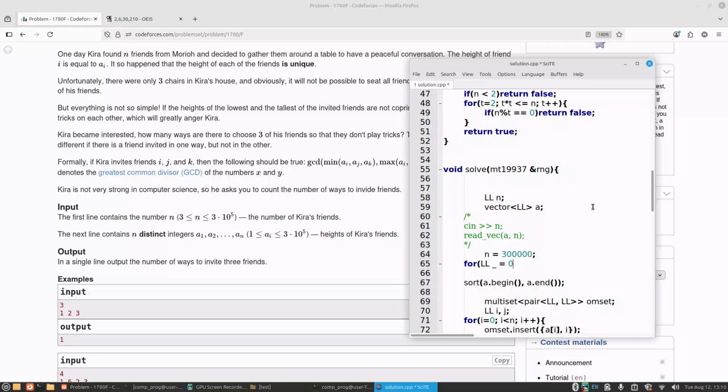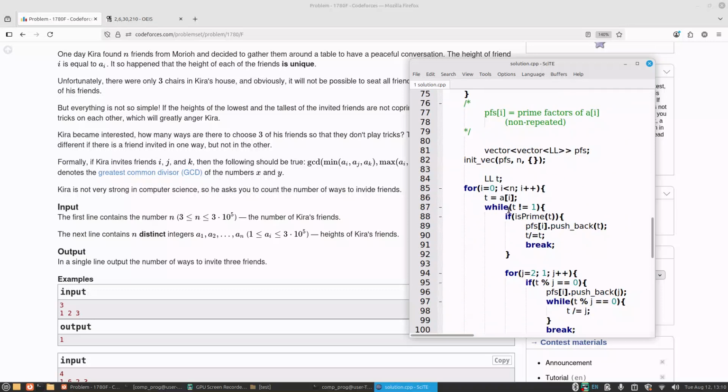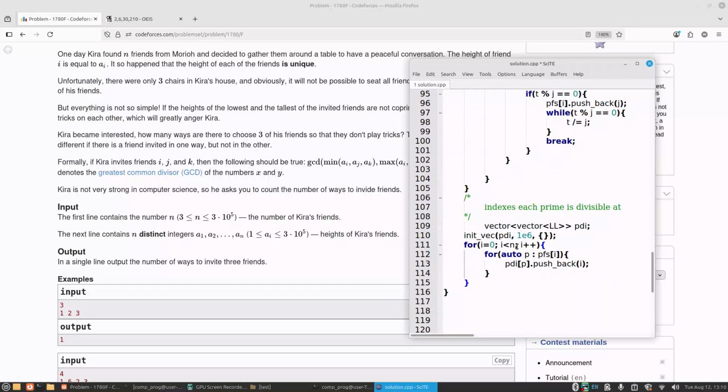I don't think I use this. Well, we're going to delete this anyway, so it doesn't really matter. A or pushback. Let's see if this actually works.